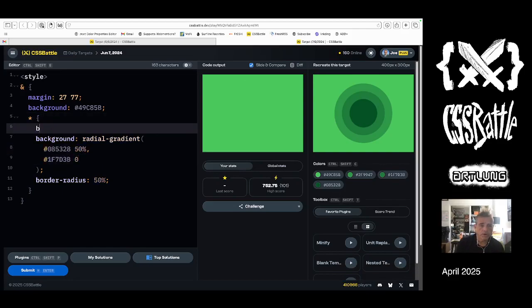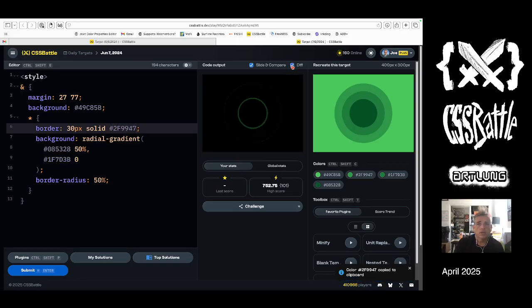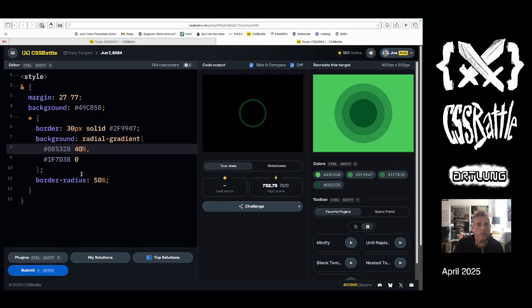And then a border, well, it's fine. Border, 30 pixels solid. And then it's this almost the lightest. Is that right? No, it's this one. And that's 40, 45.